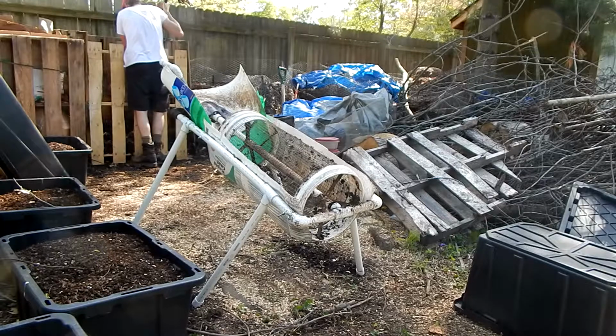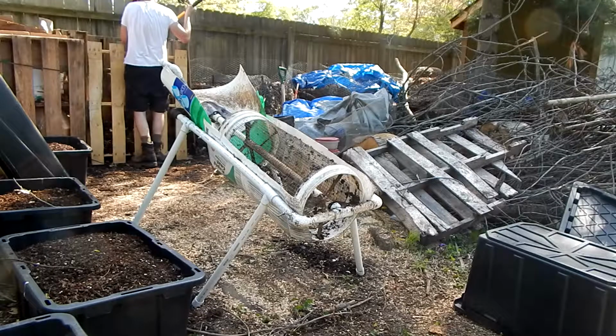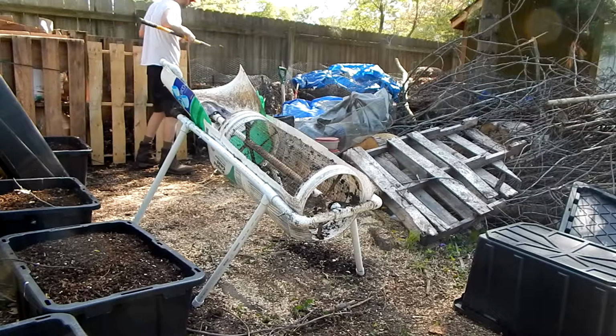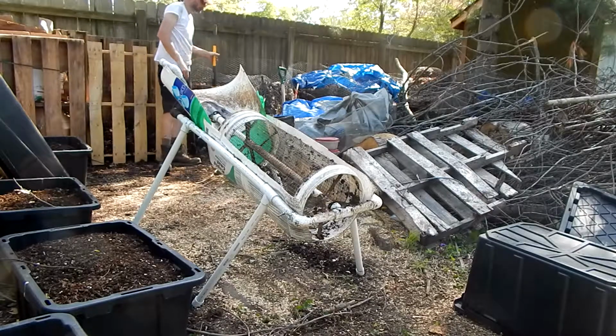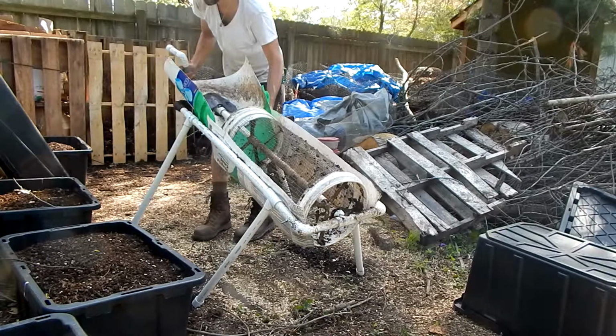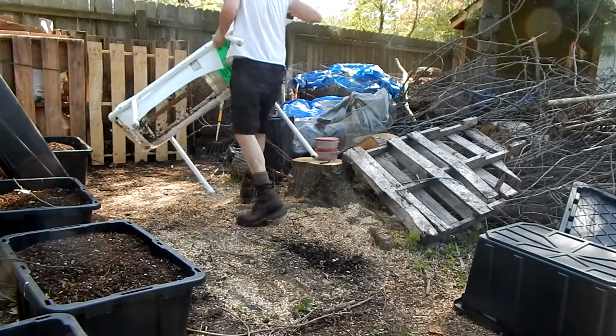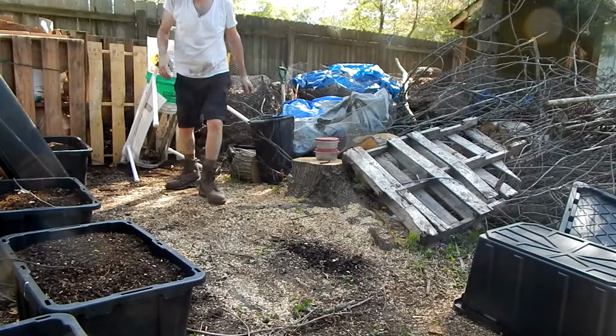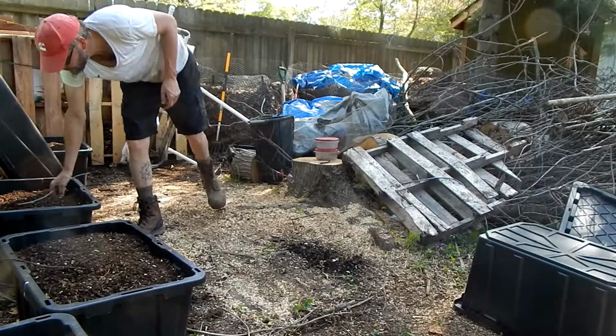And then I would line the sides and the back and the front with cardboard boxes so that way I can keep the material inside of that bin. But I don't think I do that in this video. And then when I'm done with the trommel, I'll put it upside down and let the worms get out.